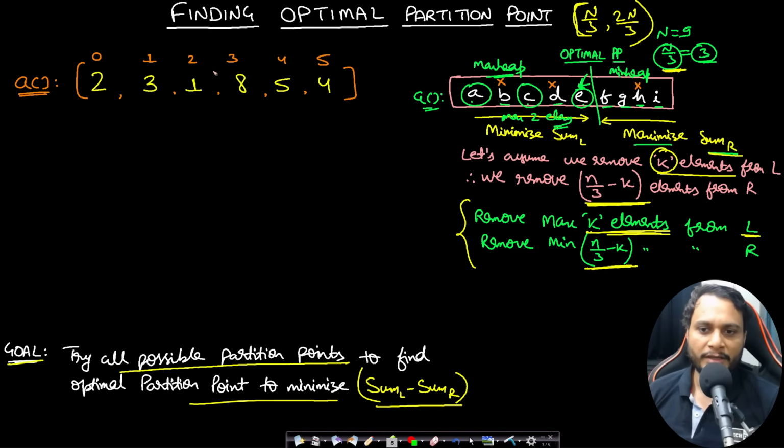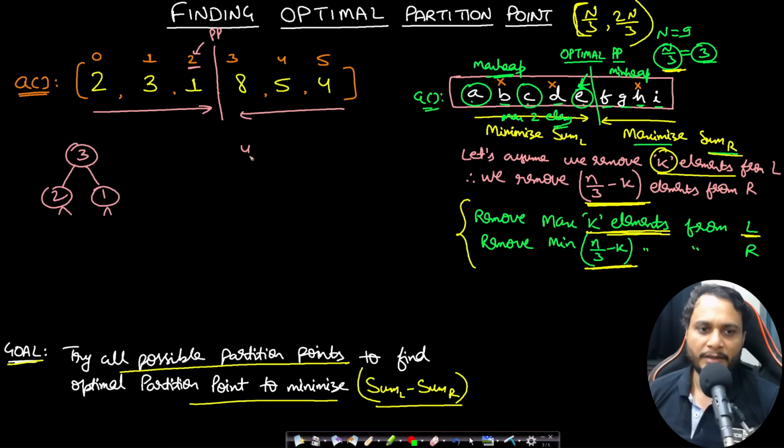Okay, and I have already shown you the calculation for each of the partition points. So if you try to move from one side to the other, then simply you can take it in the form of a heap. Like let's say if I take this partition point where I say that the partition point at index 2 has to be calculated, on the left hand side I will be maintaining a max heap. So let's say the max heap will be having 3, 2, 1, and on the right side I will be maintaining it in a min heap. So the min heap will be having 4, 5, 8.